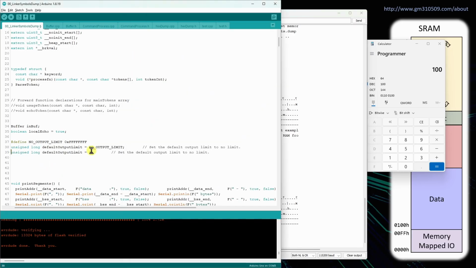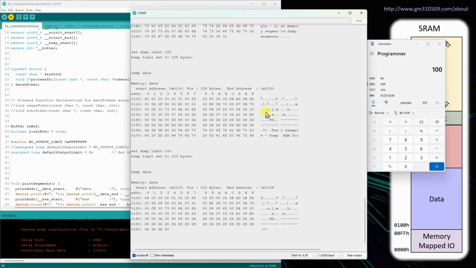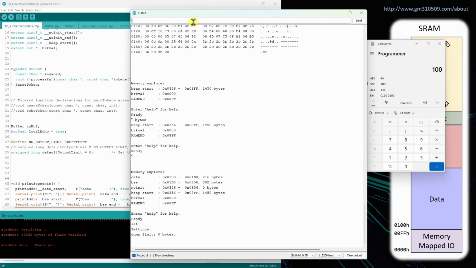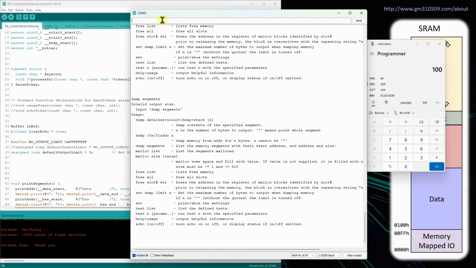If I change it to this, right, so now it's being initialized to 0. So I'll upload that. All right, so I type in set, and we can see the dump limit is set to 0 bytes, so that's goodness. Oh, I'm getting error, invalid output size.